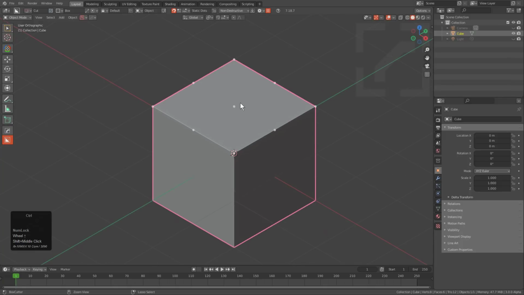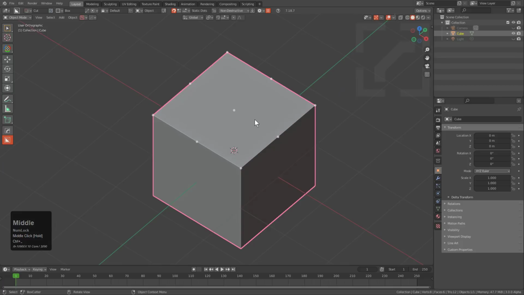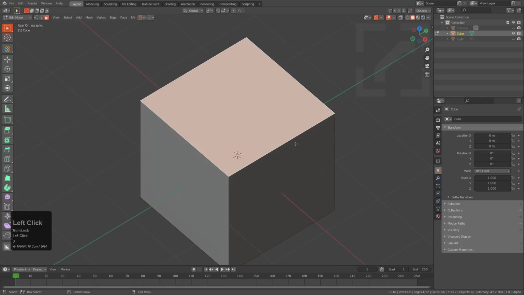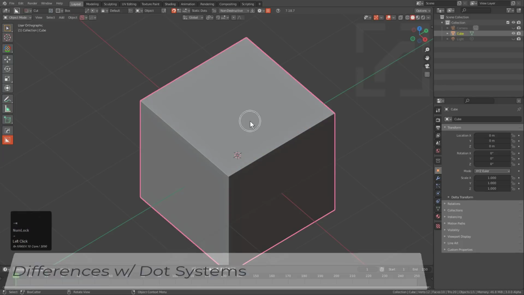For example, when you're holding Control, we see that there's no change with the dots as we hover over them except for a slight size change. We can also press Tab and pause these dots, and you can press Escape in order to unpause and just remove the dots. In fact, we can hold Control and press spacebar, and that will also pause these dots on screen. And this can lead to some really interesting combinations. So for example, let's select this top face. We'll just press I to inset.